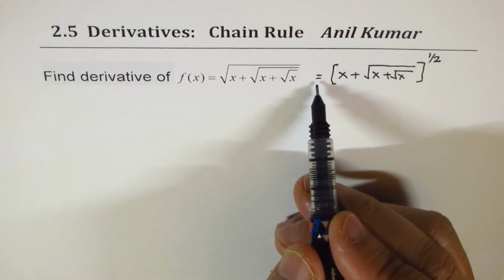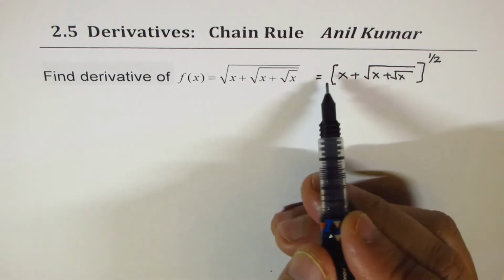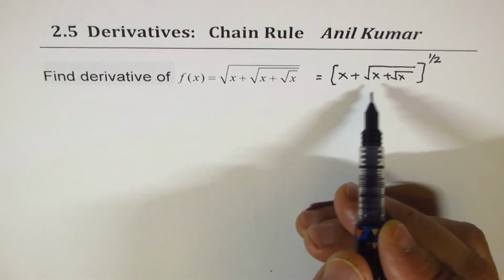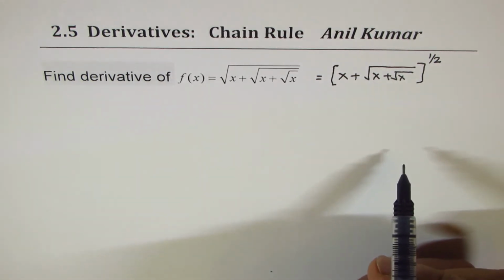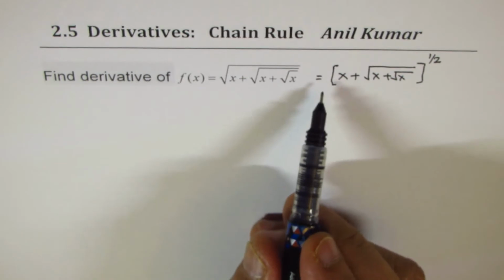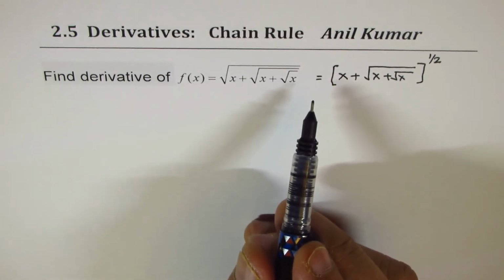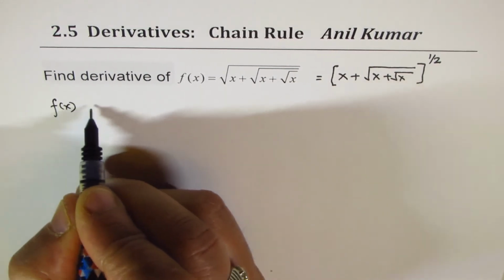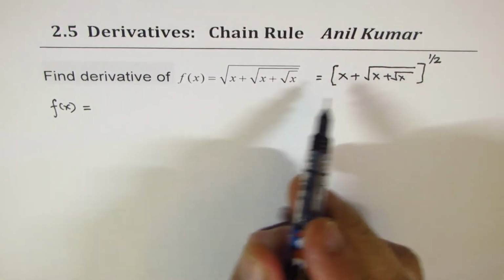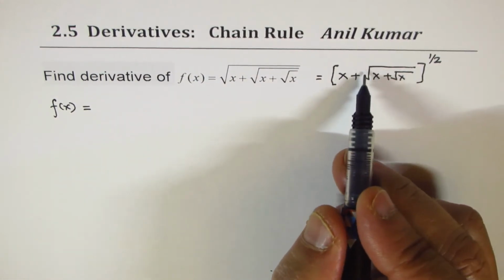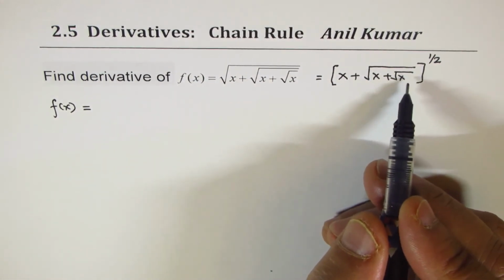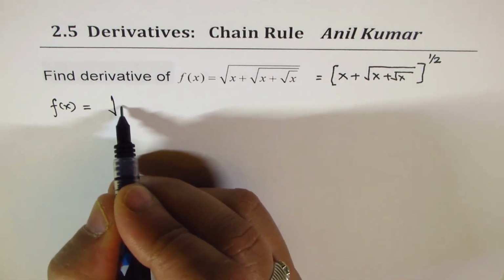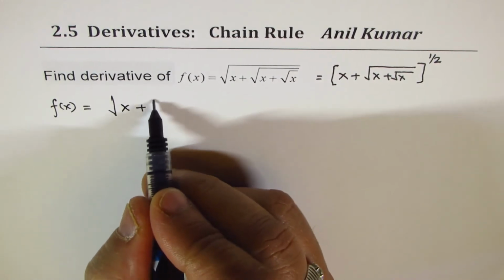So you can apply the power rule, then you get this minus half and half here, and then find derivative of the inside function. You get an idea, right? And then you can continue with that, correct? So let me show you how to find derivative of such functions, right? So let me first write this function as equal to. You could actually write these terms also as a power of half, or you need not. You may just straight away write the function as such. Either way, let's do it like the original function.